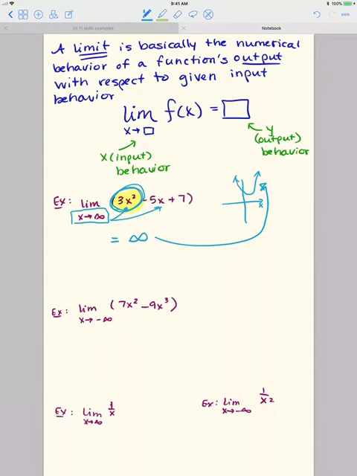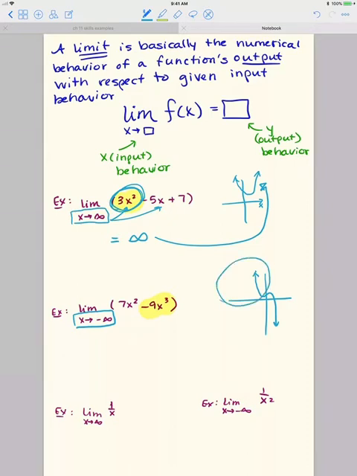Okay. Second example, another polynomial, but now our leading term is not the one in front, but the term with the highest exponent. It's called the leading term. This happens to be a cubic function, 7x squared minus 9x cubed, and we're interested in what the function behavior looks like as x gets extremely small. So if you want to look at a graph of it very quickly, it sort of does this. And as x values get extremely small, we're going to look in this region of the graph.